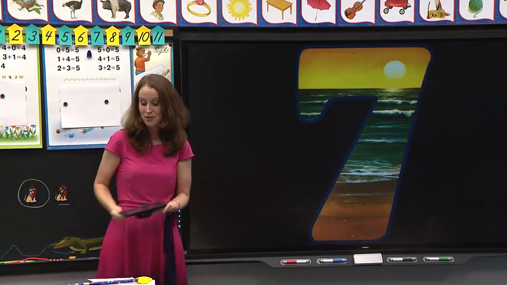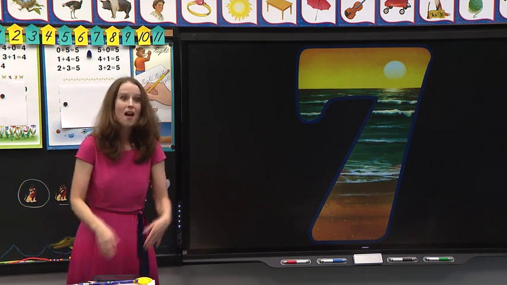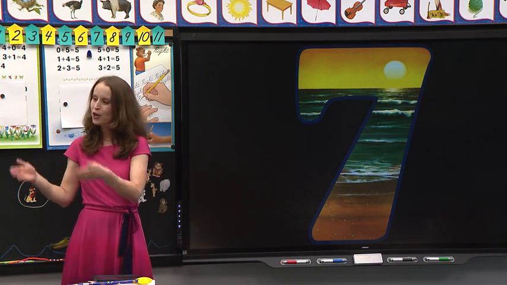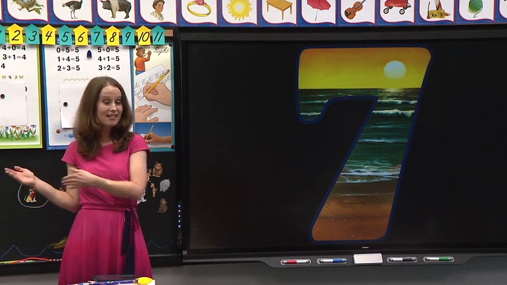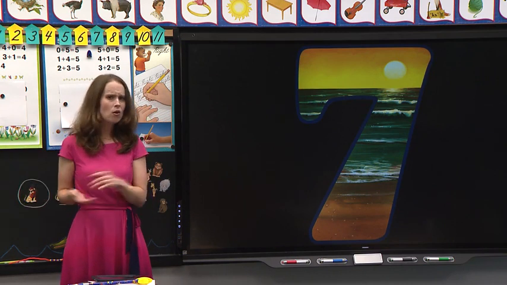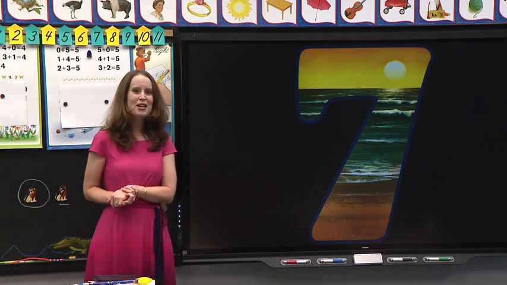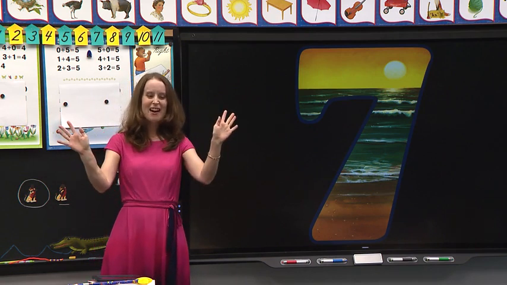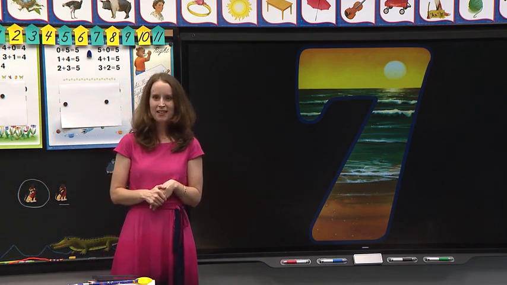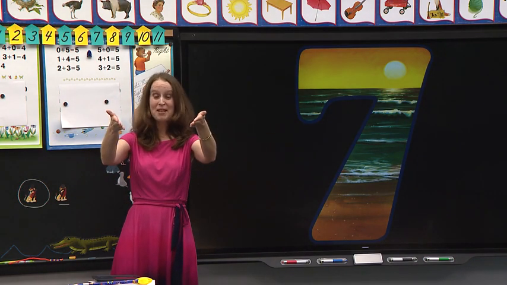Did you notice the numbers I used, those ordinal numbers? I used first, second, third, fourth, fifth, sixth, seventh. Do you think that those are all of our ordinal numbers, students watching? And what do you think, Titus? Is that it? Are there any more? No, you forgot 8th and 9th. There's so many more. There's so many ordinal numbers.